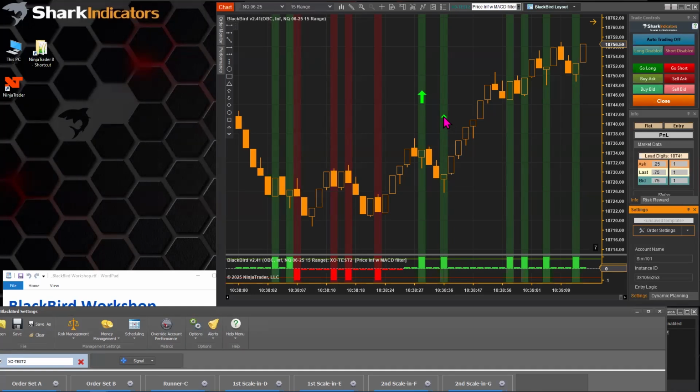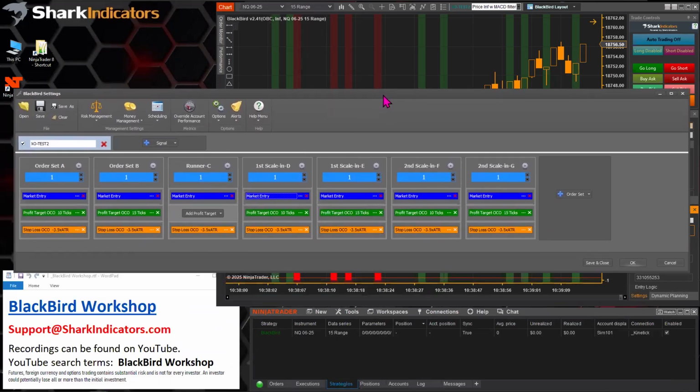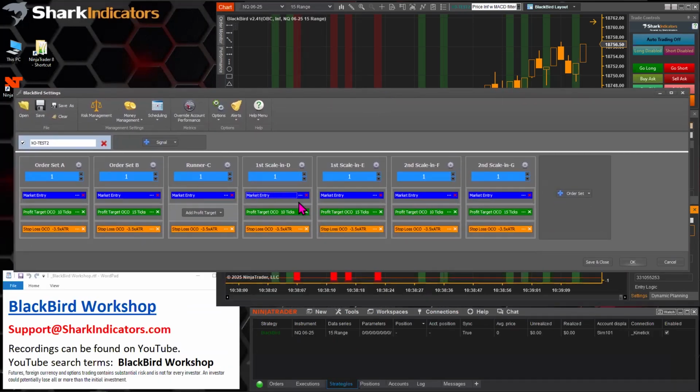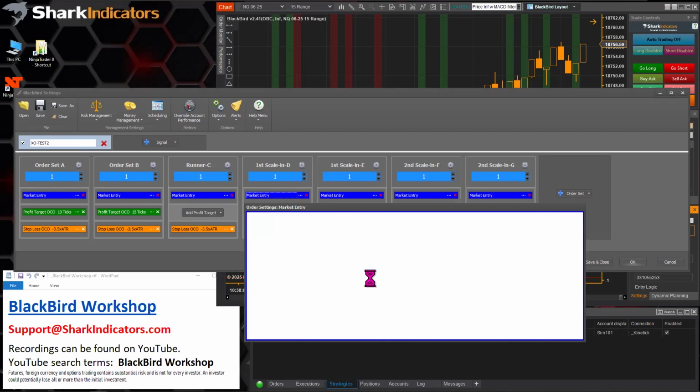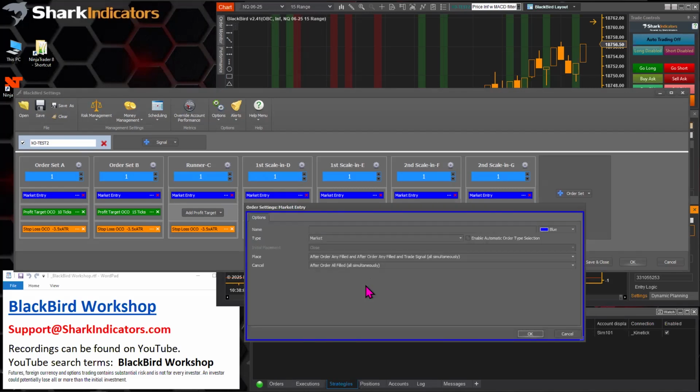Well, this signal has been missed, and you'll never get it back. It's always going to be the first. So that's one thing you have to seriously consider when you're using the Trade Signal Trigger.